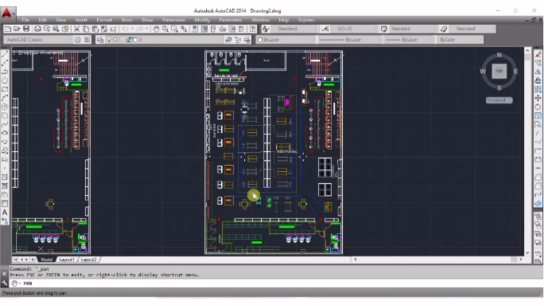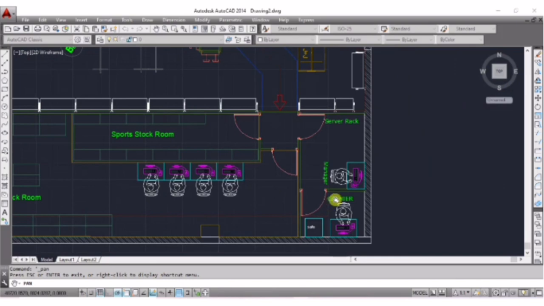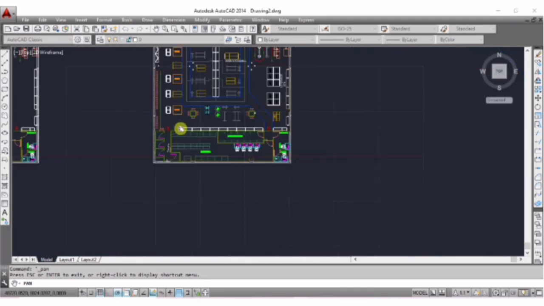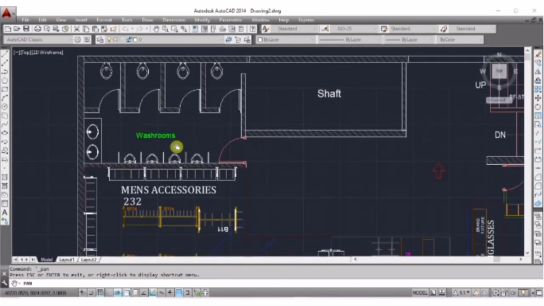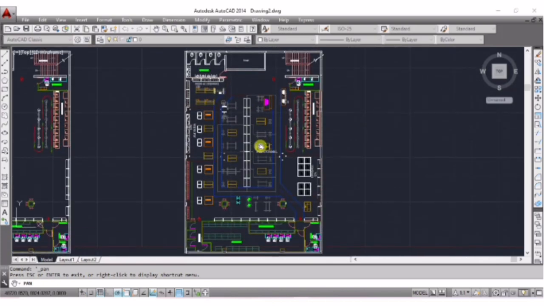Clear? Then the second step is to check civil layout and furniture layouts. Here I have been given one layout in which we have shown all the rooms, walls and door locations. And along with these, we have also been shown the furniture. See here, this is the stock room, then cashier room, server room, then this changing room, and these are washrooms. Means all the walls and room locations are mentioned here. Then this is the complete furniture placed in the store where customers can move. Okay, so this is the second step.